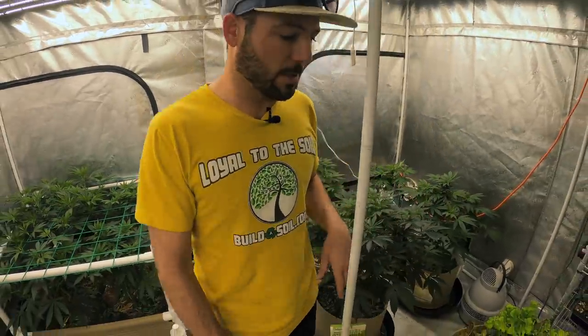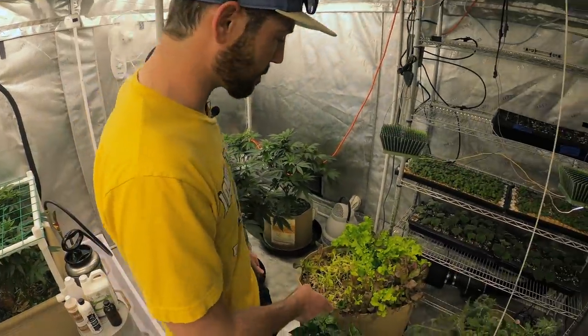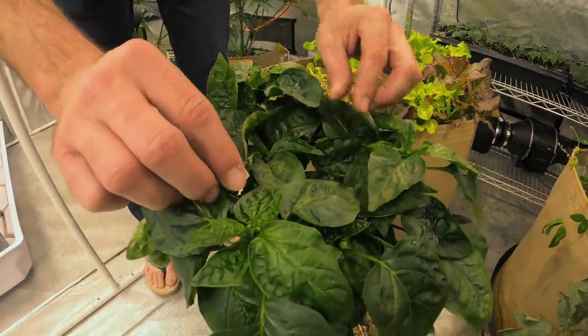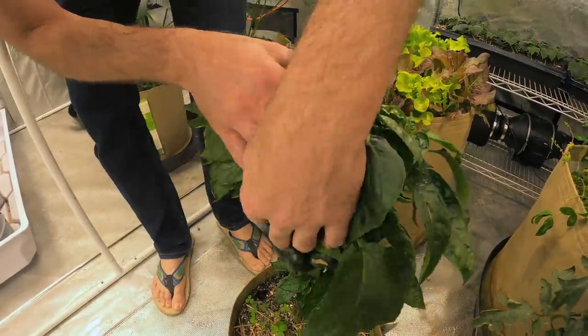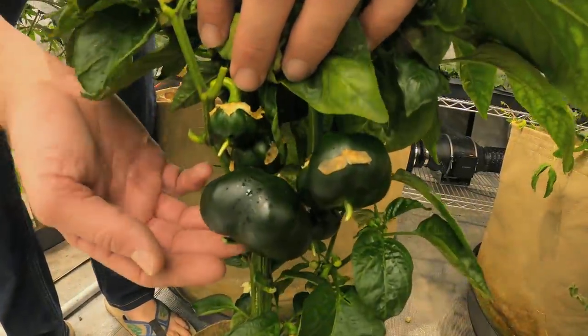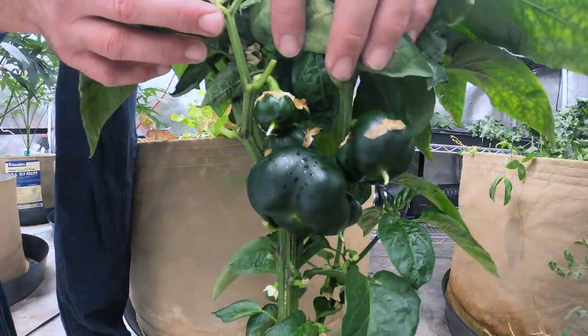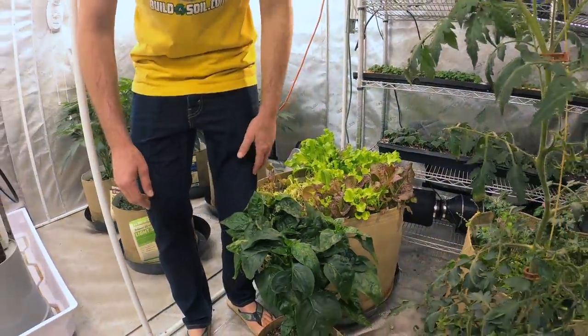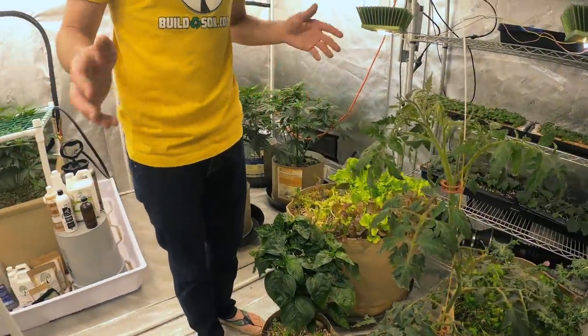We also saw a great response on the pepper plant from the compost tea. Look at this, tons of new growth, tons of new bud sites. And if you look underneath, look at all the peppers that are developing faster than I anticipated. Pretty cool. I've not grown this variety before, doing really well. On the tomato side, we're not doing as well. I pulled most of the fruit off, and now we've put the nutrition in.